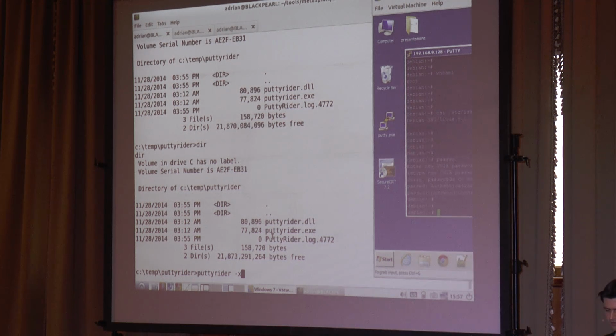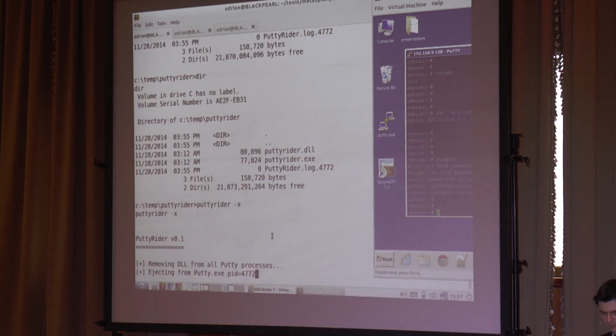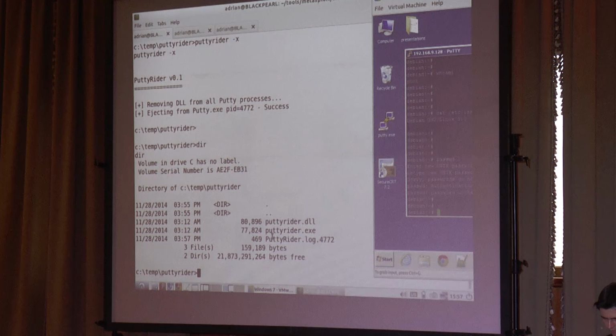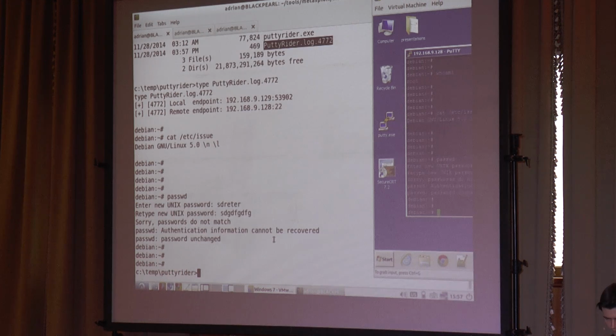So with -e, you actually extract the DLL from the Putty process. And now it flushed the buffer and it wrote the file. And if we look inside, what do you see?